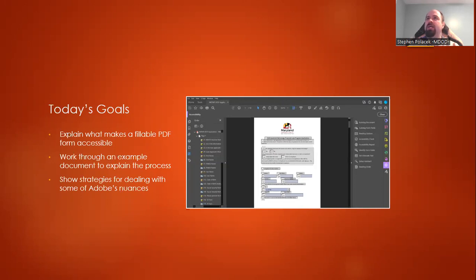There are times when it either takes some trickery or some workarounds in order to make things work, because the way sometimes Adobe interprets a document isn't how you want a user to interpret a document, or sometimes we're dealing with technology and things just get stuck, or it decides it should be this way and you're trying to tell it the opposite and it's like, no. And that's where we have to try and play around and figure out what's going to work at least well enough.